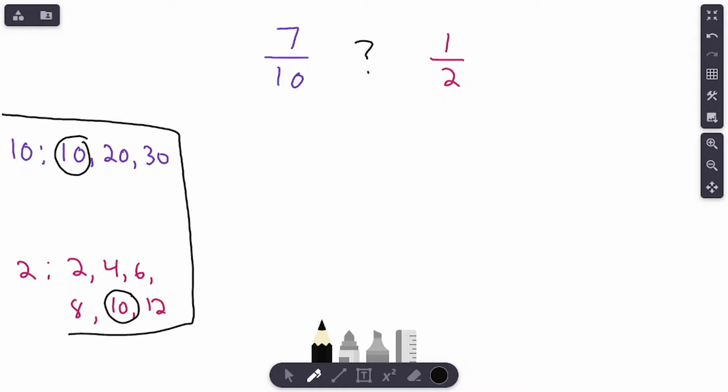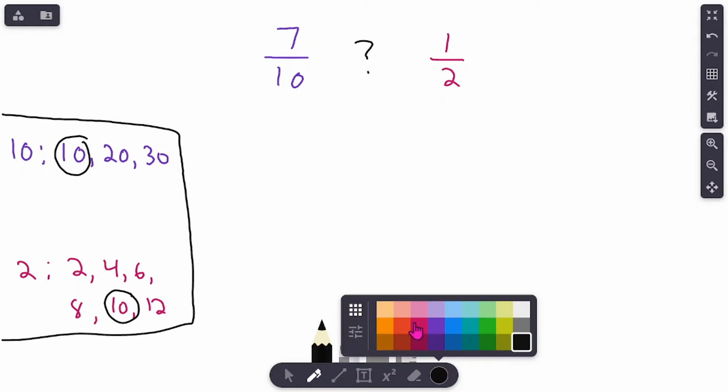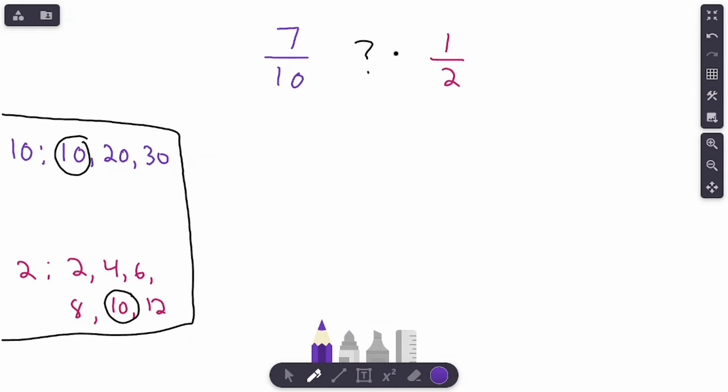So we're going to use this information now to create some equivalent fractions for our two fractions we already have. What we're going to do is focus on the purple fraction first, 7/10. And our new denominator needs to be 10. You've got a cheat sheet here, or you can tell yourself 10 times what gives me 10. Cheat sheet tells me I skip count one time. 10 times 1 is 10. So there we go. We've got 10 times 1, that gives us 10.